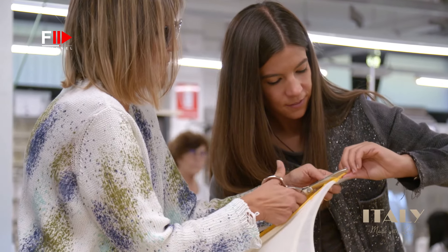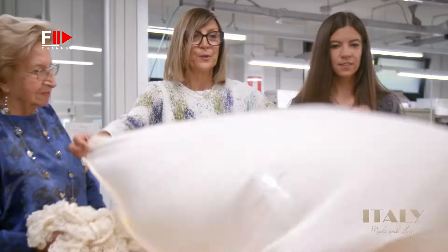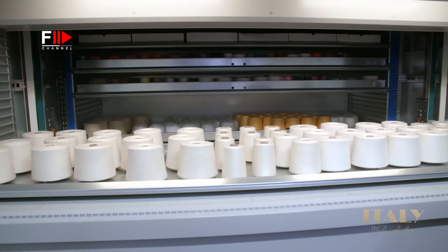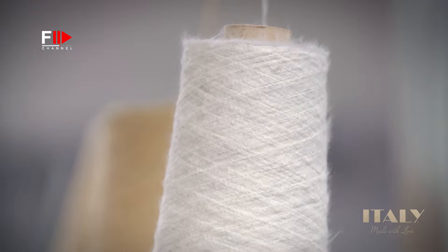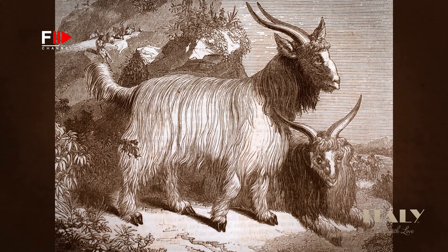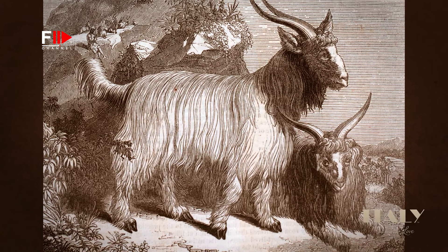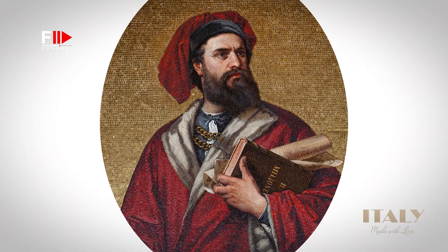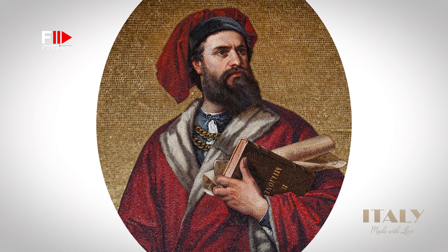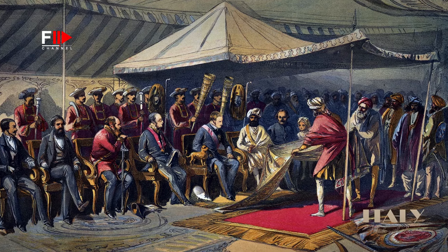Their newest creation is a custom scarf — you can see the scarf completely open. To make it, they select cashmere yarn from a futuristic bin, a long way from the fiber's roots. Cashmere is a fiber which comes from the cashmere goat; the best one is from Mongolia. It's thought that Marco Polo learned about cashmere when he visited Mongolia in the 1200s, but Europe didn't begin trading it until the 18th century.